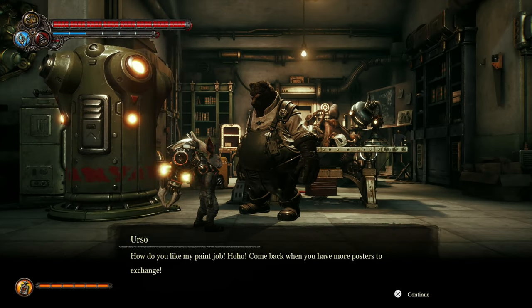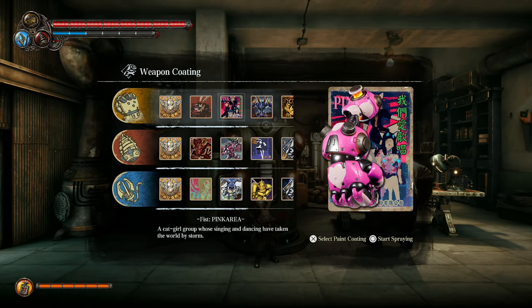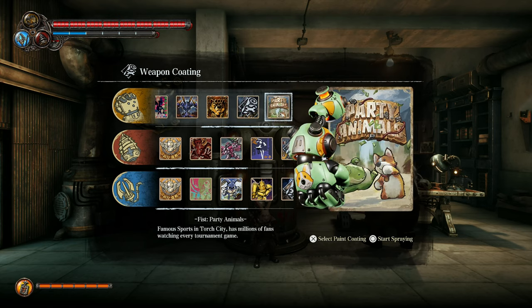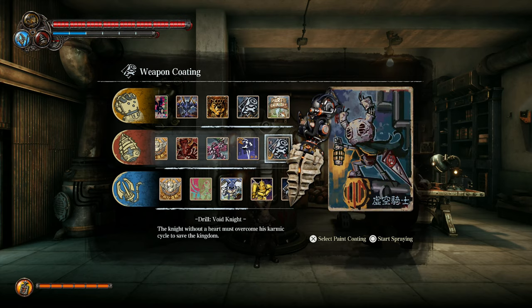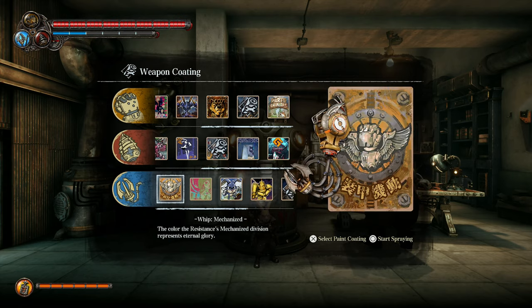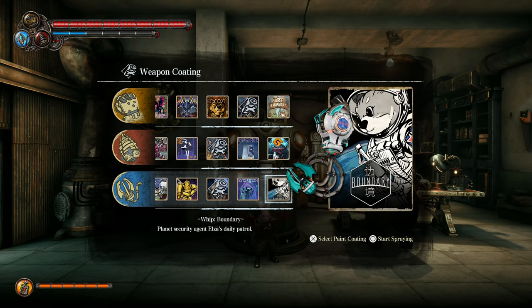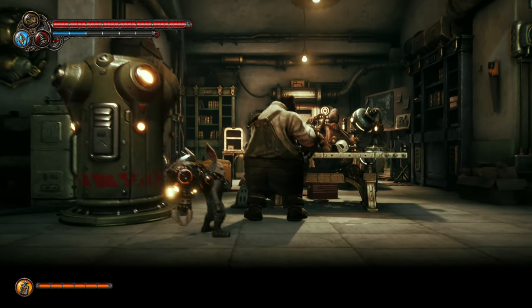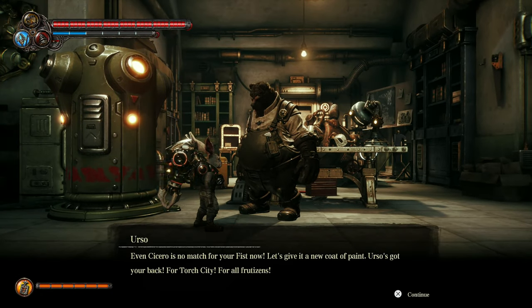How do you like my paint job? Huh. 4, 5, 6, 7. 1, 2, 3, 4, 5, 6, 7. 7 for each. Ray, there. Even Cicero is no match for you.